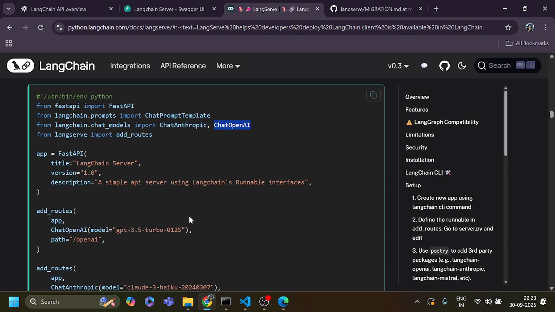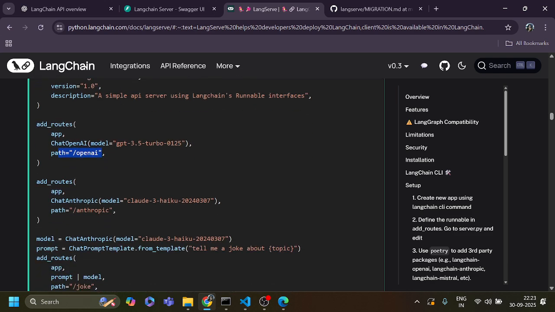for the OpenAI API. Here this is the FastAPI instance with app title, version, and description. These are the routes: app, the model name, which kind of model you want to use, and the path. Again this is a route for app, chat, and topic, because we are going to use two models, one from OpenAI and one from the Anthropic API.